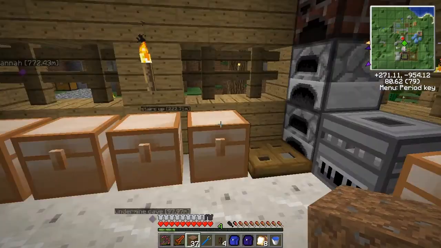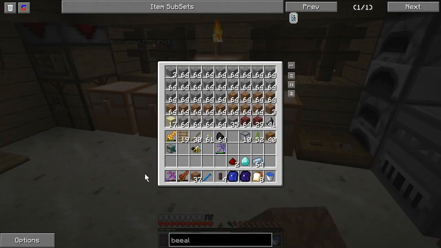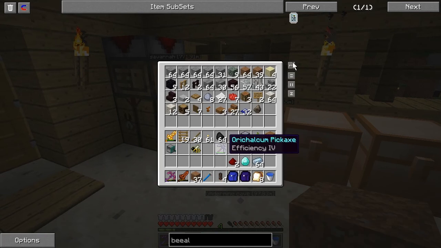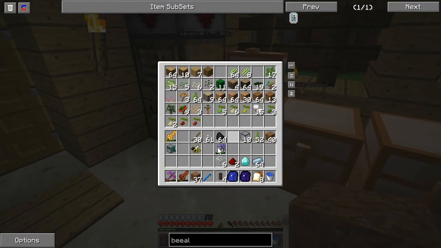You guys can go in there. And actually we do need some redstone, and some regular old glass. I think my daughter took all of the glass panels that were in here, because I knew I had some.